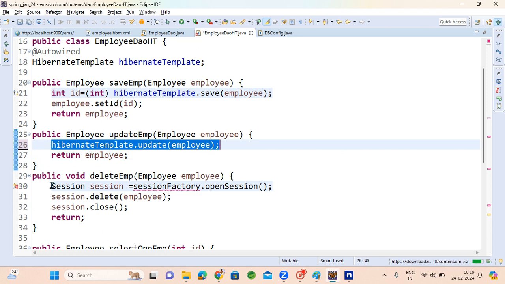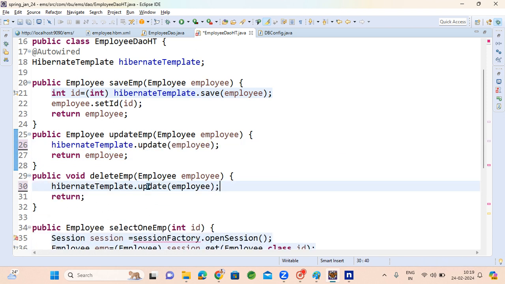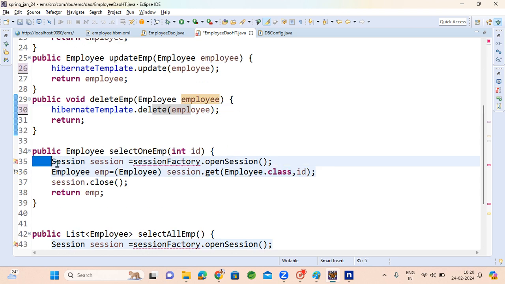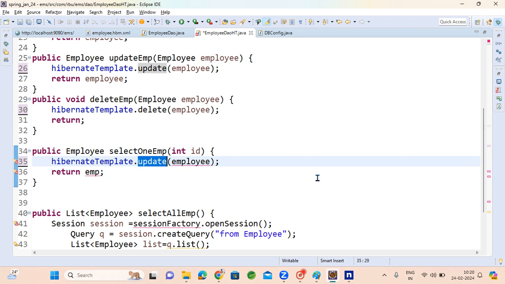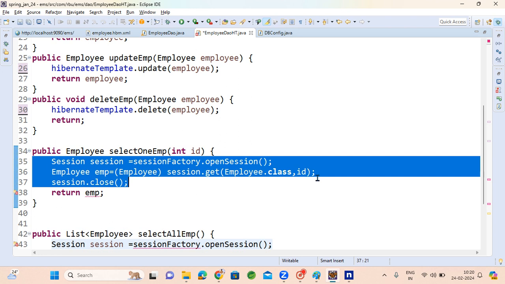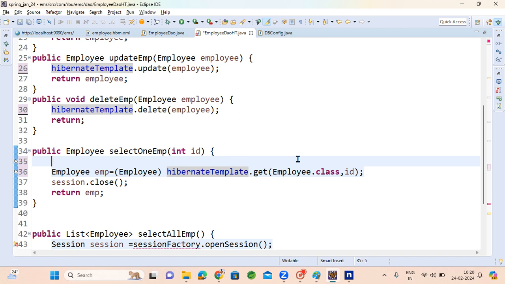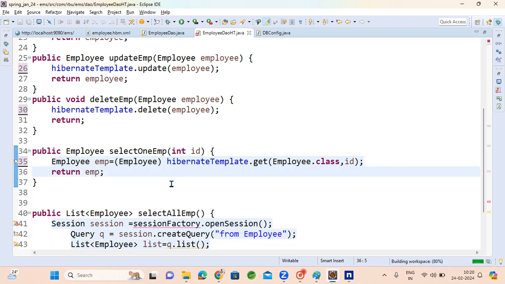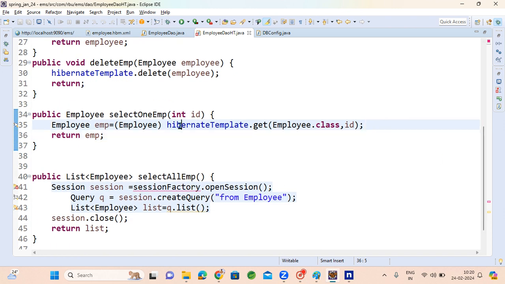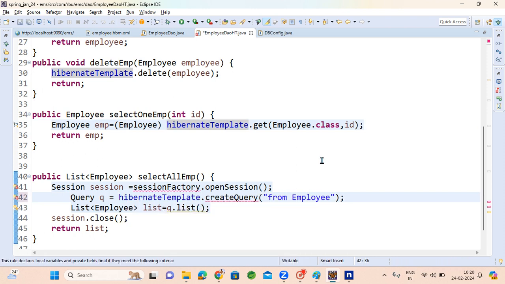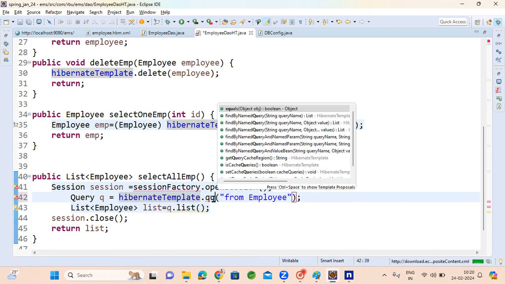For delete, Hibernate template dot delete. One-liner statements. Hibernate template dot get for selecting one record, the same get you can use here. For selecting many records also, Hibernate template dot, I think the find method here.